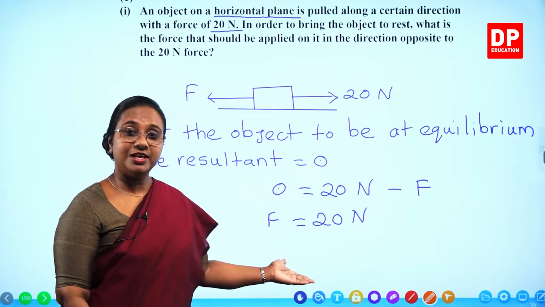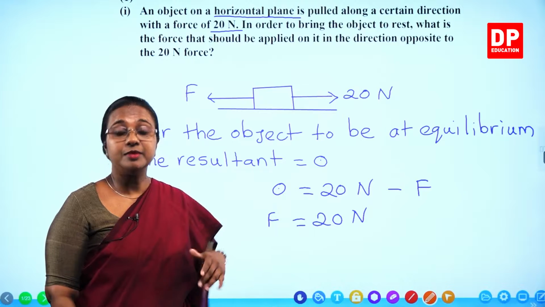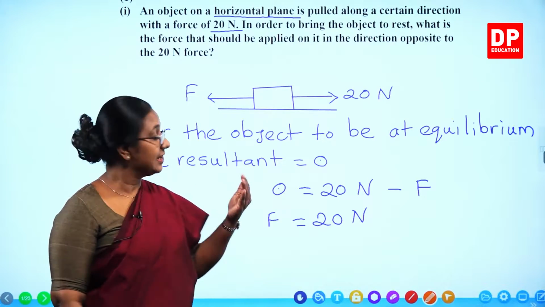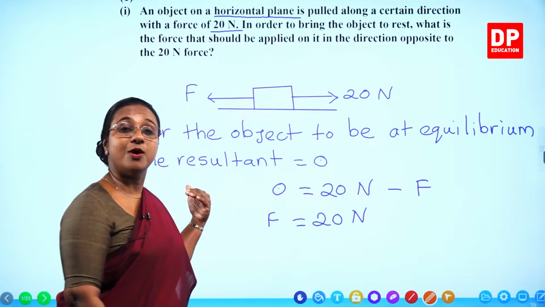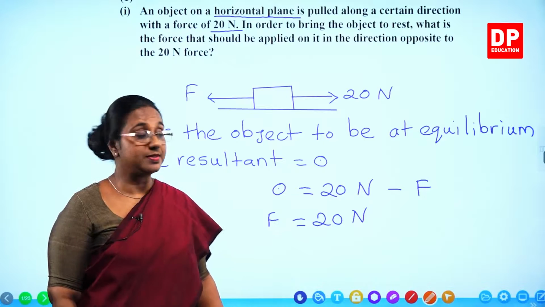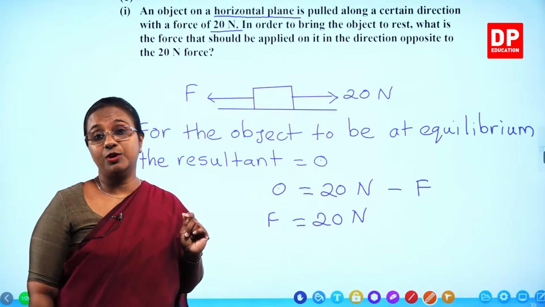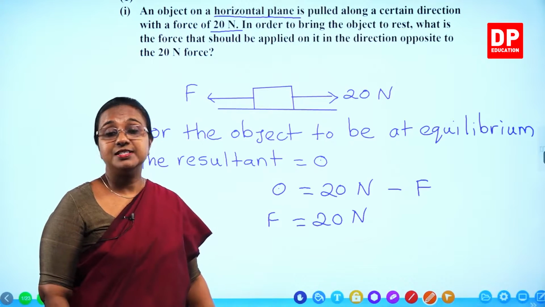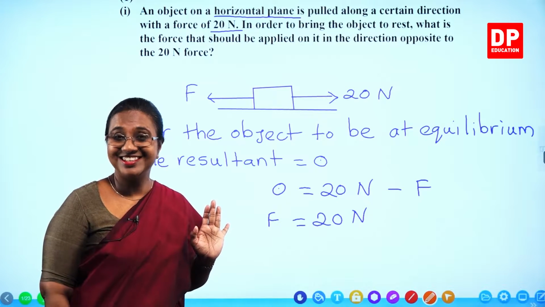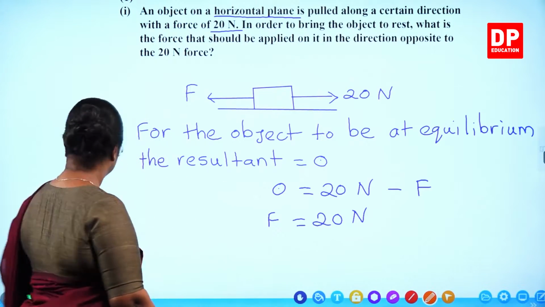Now this is the calculation, students. Even without doing the calculation, by looking at the diagram or even just reading the question, I am sure you will understand that the force has to be equal and opposite in magnitude. So here the direction has to be opposite. But according to the question, we only need to find the magnitude of force. That is, F is equal to 20 Newton. So I am sure you were able to answer these questions today. With that, I will move on to the next question.